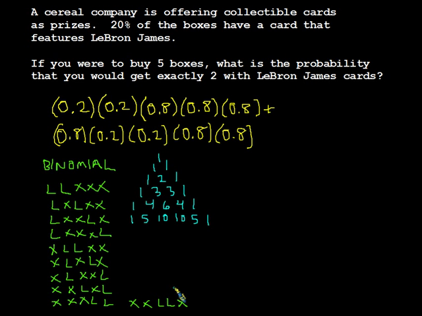And Pascal's Triangle has a kind of magical relationship to what we're working on right now. It turns out that these 10 possibilities for this binomial, for these LeBron cereal box things, are directly related to this part of the Pascal's Triangle. And let me show you how. I'm going to go ahead and write out a bunch of combinations here really quickly.